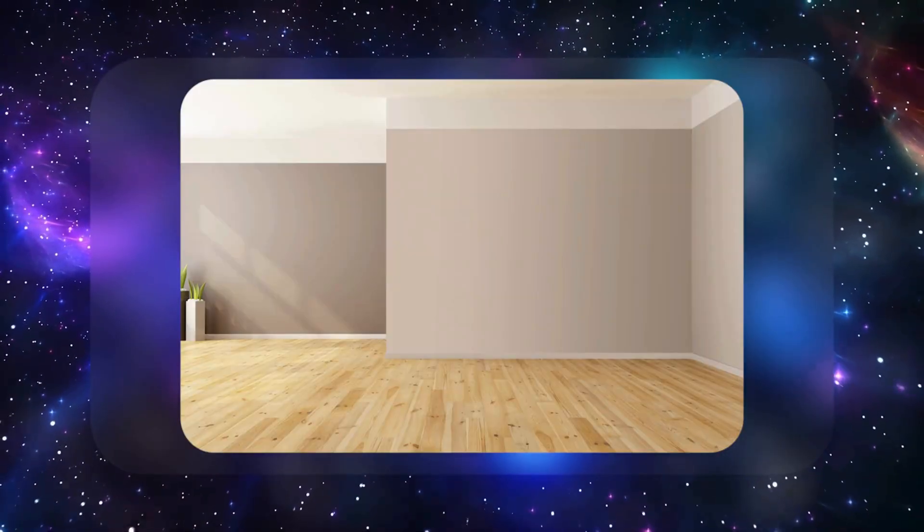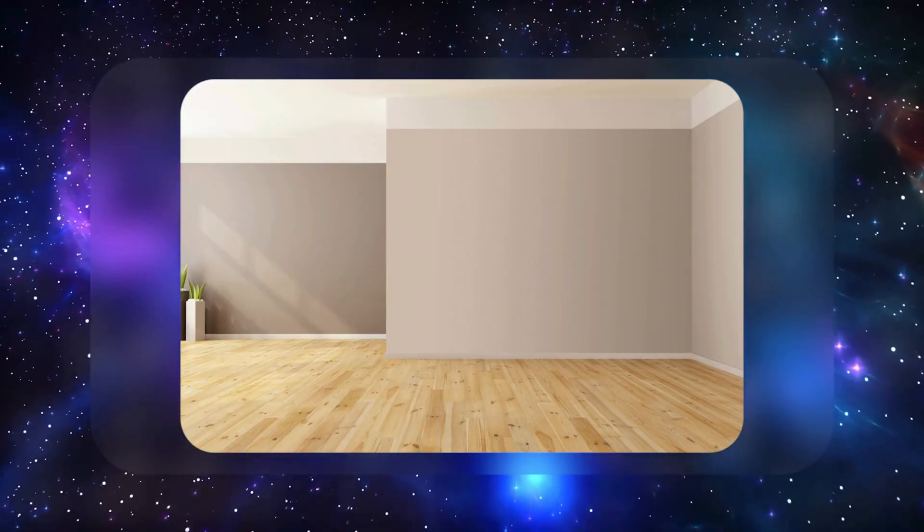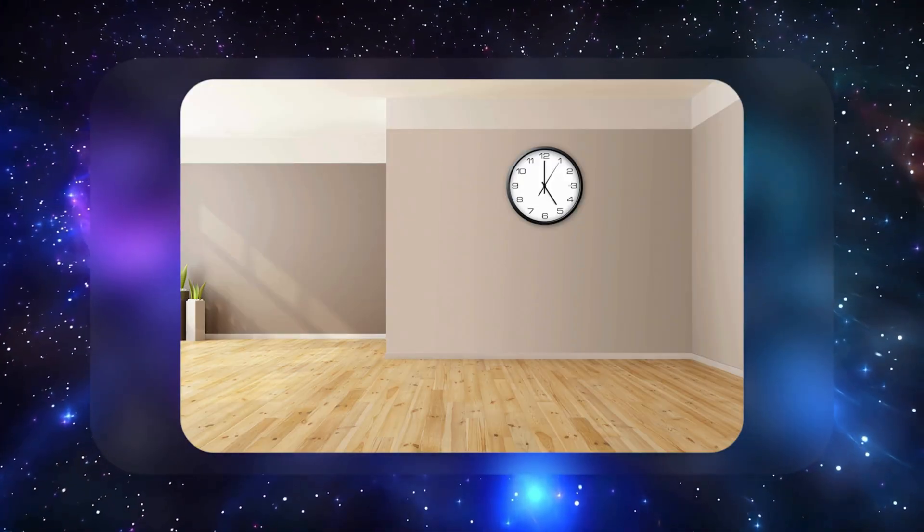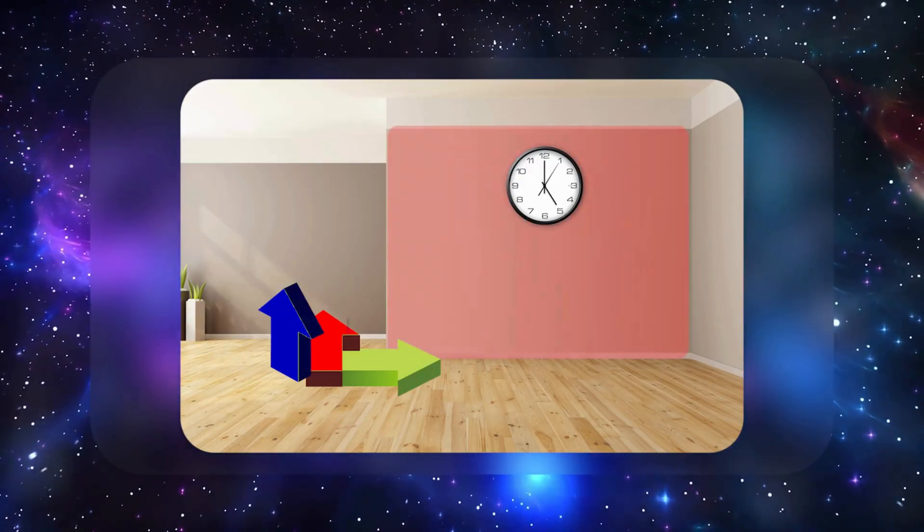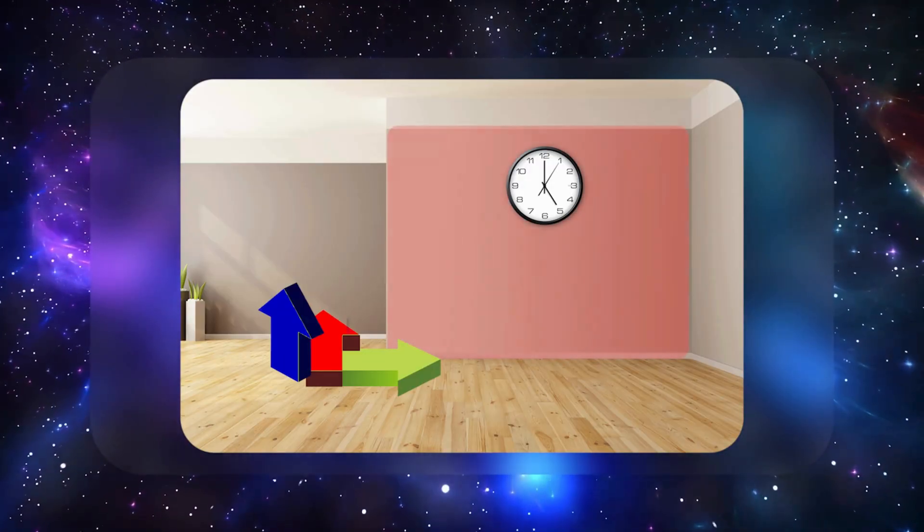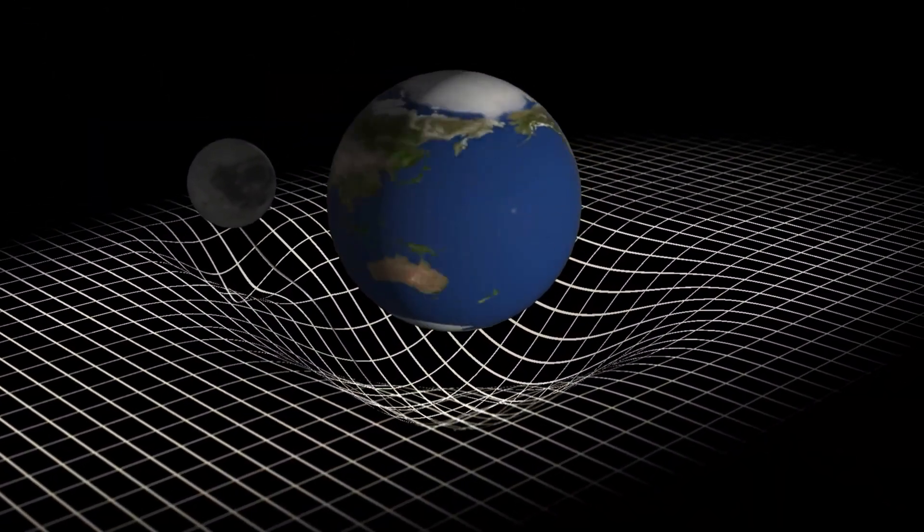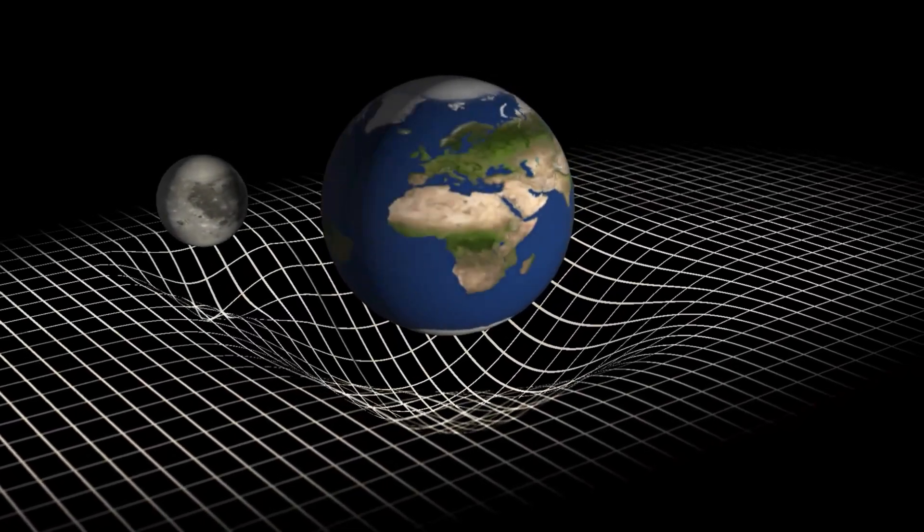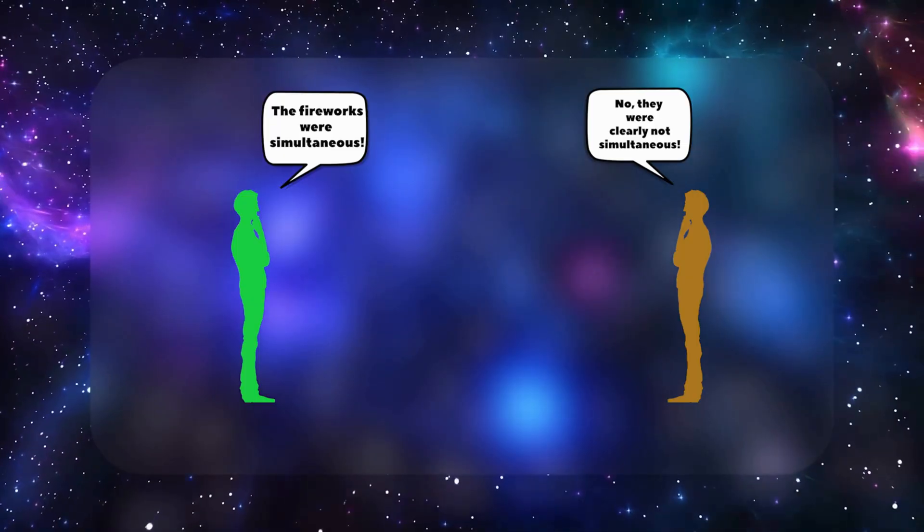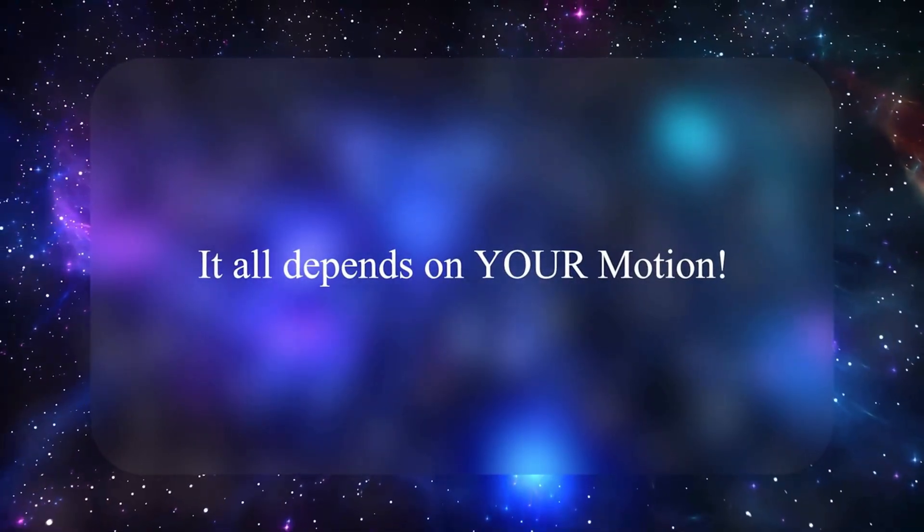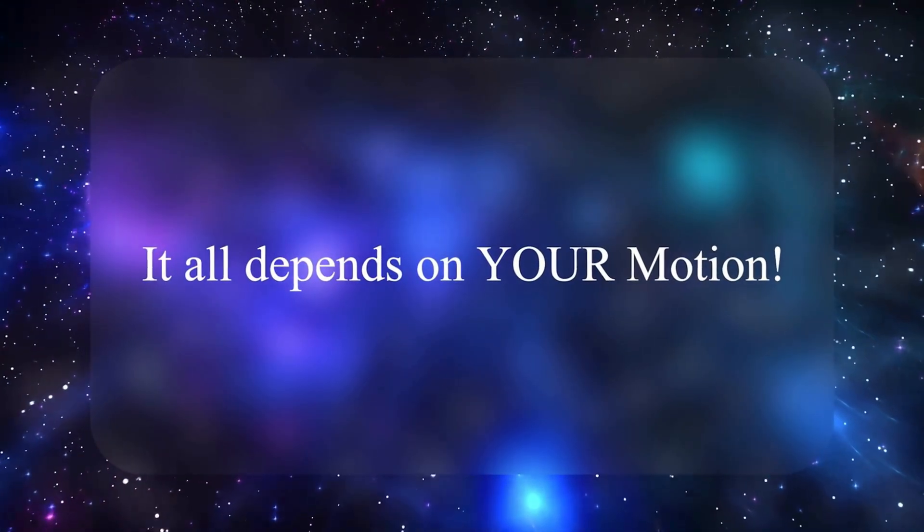Picture it like this. Instead of having a big room called space with a giant universal clock somewhere else, Einstein realized those ideas had to merge. Three dimensions of space and one dimension of time all blend into a single four-dimensional stage where events play out. When you move, you're actually traveling through both space and time, and someone else moving at a different speed or direction might split those four dimensions differently. That's why each observer ends up with their own perspective on what's simultaneous or how long something lasts. No one gets the final say on an absolute timeline. There isn't one. It all depends on your motion.